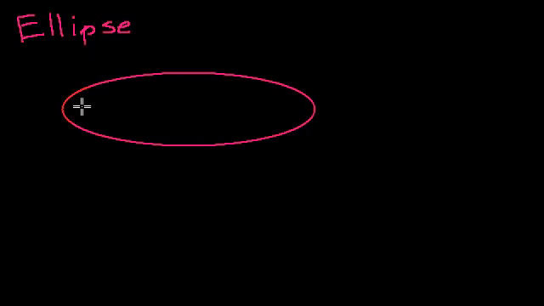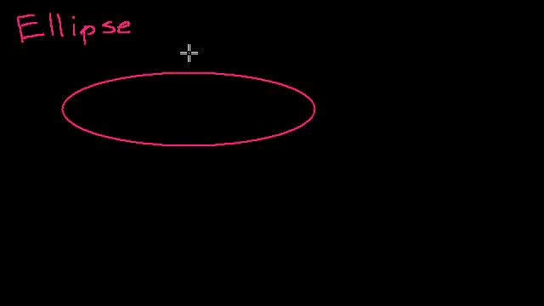In the last video, we learned a little bit about the circle, and the circle is really just a special case of an ellipse. It's a special case because in a circle, you're always an equal distance away from the center of the circle, while in an ellipse, the distance from the center is always changing. And you know what an ellipse looks like. I showed you that in the first video. It looks something like that.